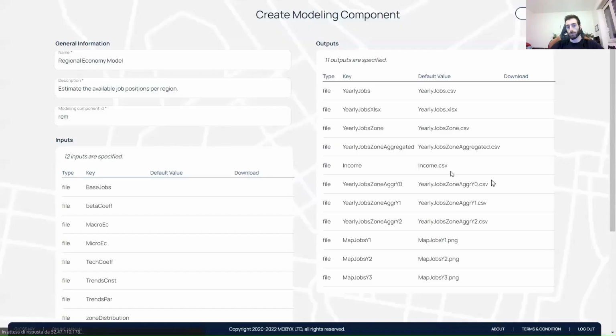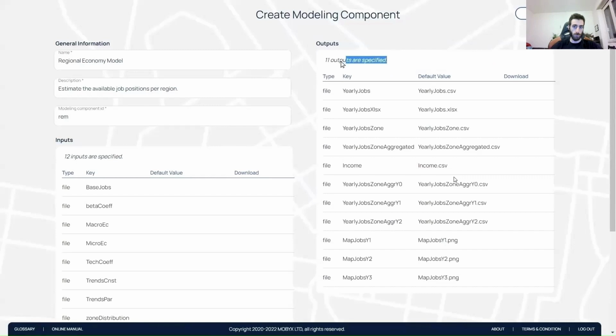We can do the same thing with the regional economy model, and we can click on view and enter in this table to search the input files and the output files, and understand which inputs are required for the modeling component and which outputs it is going to produce.